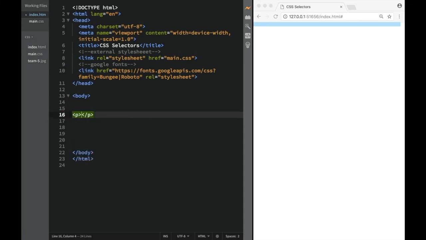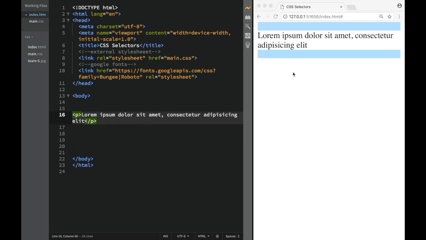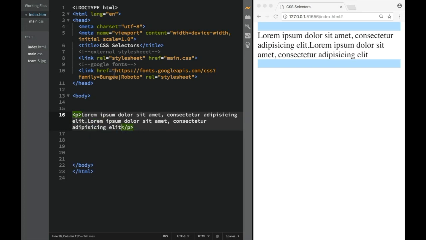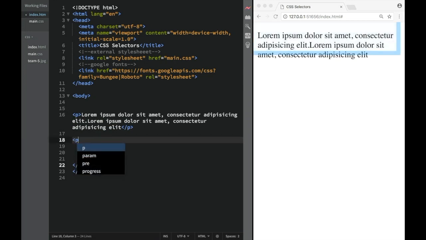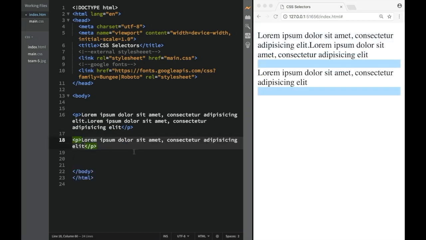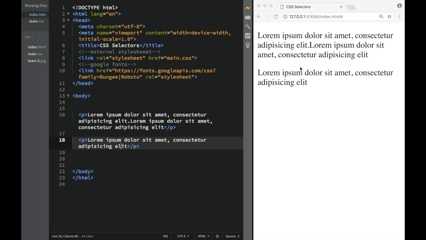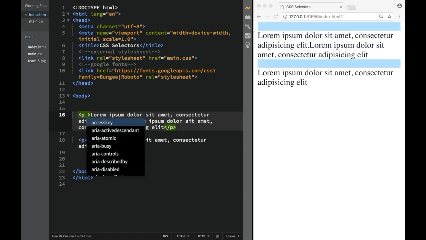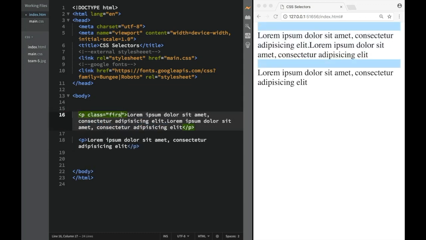So here I'm going to write a paragraph with some dummy text, so let's say lorem, and we're just going to insert some text. For this one we're going to have a few lines, so this is going to have two, and over here we're going to create another paragraph that's only going to have one. Over here you can see that it's still 2 lines anyway, but we have 2 paragraphs. And maybe over here we can just have a class, I'm just going to say first.